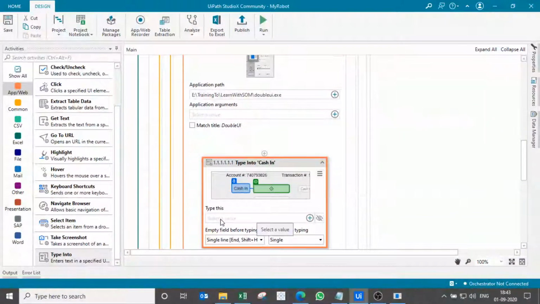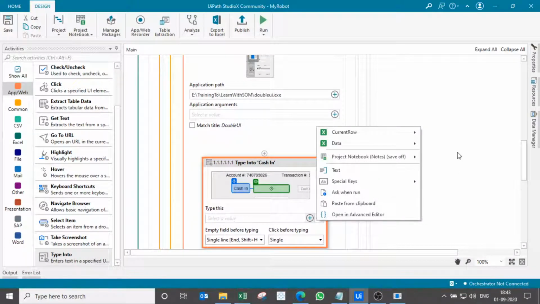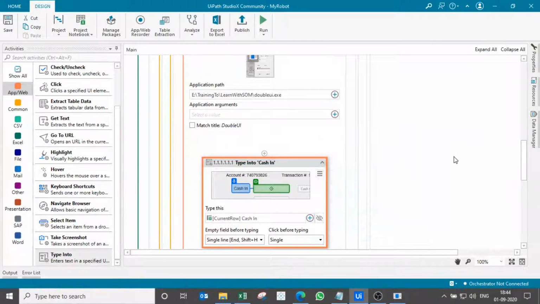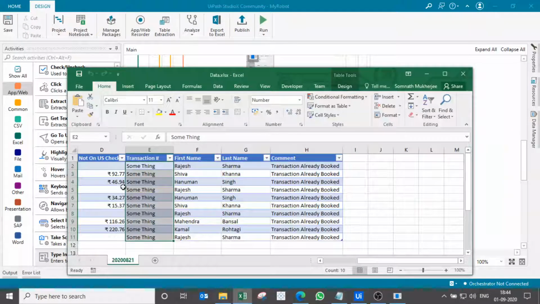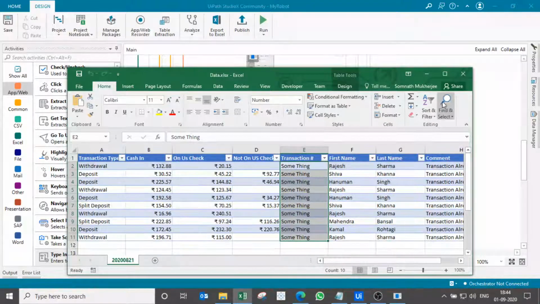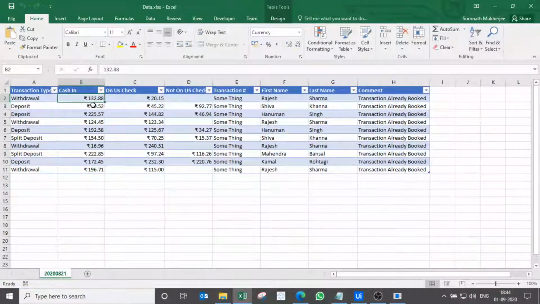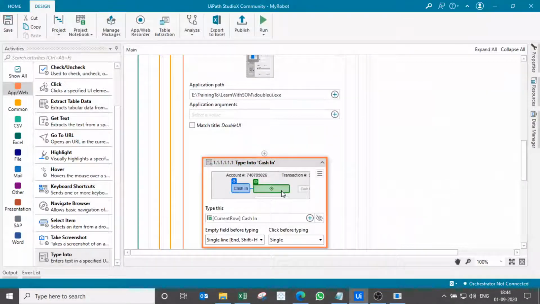Now what we want to type? We want to type something from the current row, and that is cash in, because we want to type the cash in from the Excel file. That is, from this Excel file, we want to pull this one in this case. So we would be putting this one.